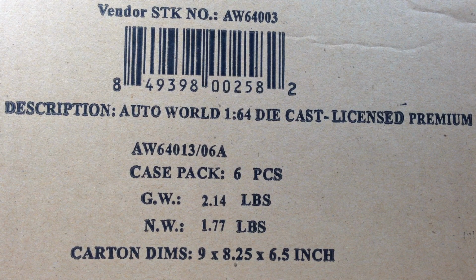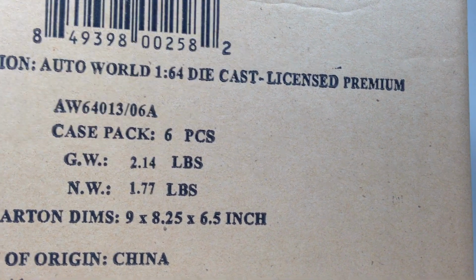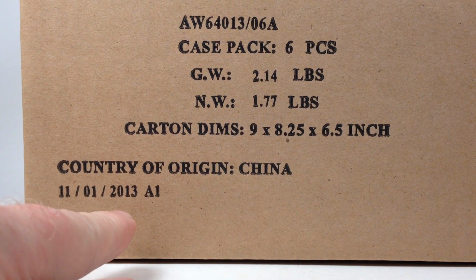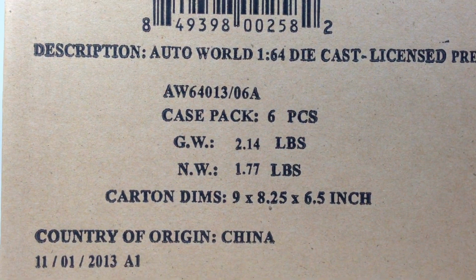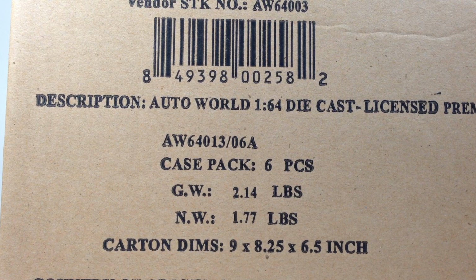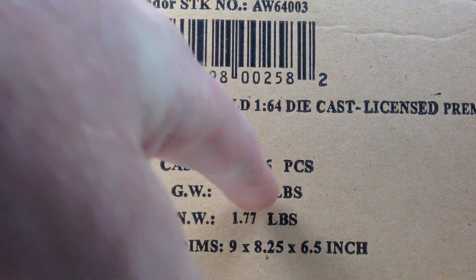This is going to be a classic Auto World unboxing. This is just a six-piece case. The interesting thing about this is Auto World Diecast License Premium, and you can see the manufacturer date there, 2013. So it should be licensed premium. I think it's supposed to be set B. It says A right here.